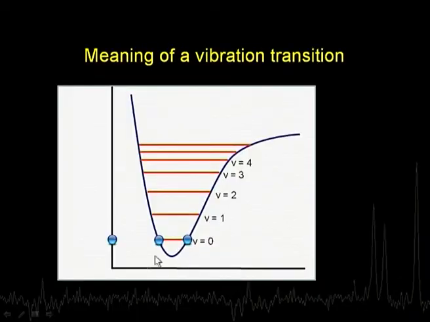This picture is just talking about that. I am holding one atom constant and the second one I am trying to vibrate. This is just arbitrary because both of them are vibrating, but for a moment if I hold it here and see that this executes vibration motion like this. That means when I say it is in the V equal to 0 level, it has the following amplitude. Let us look at the picture now.